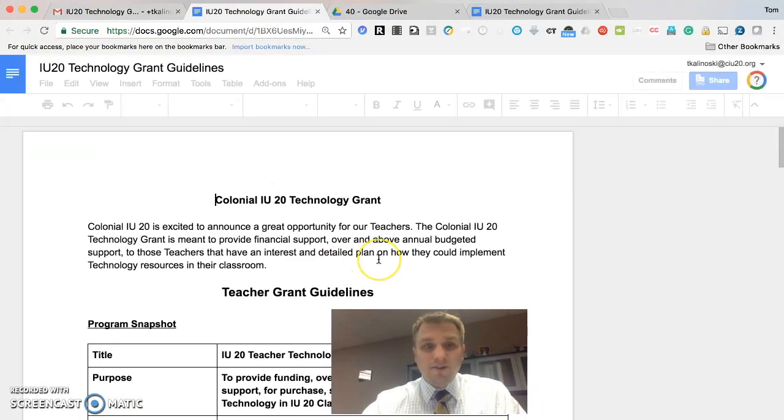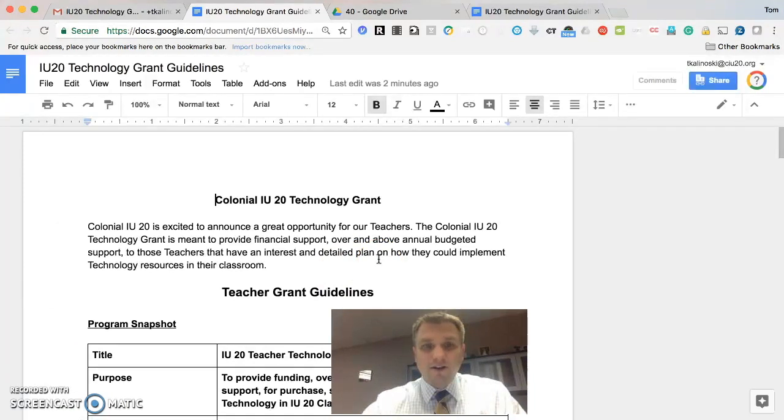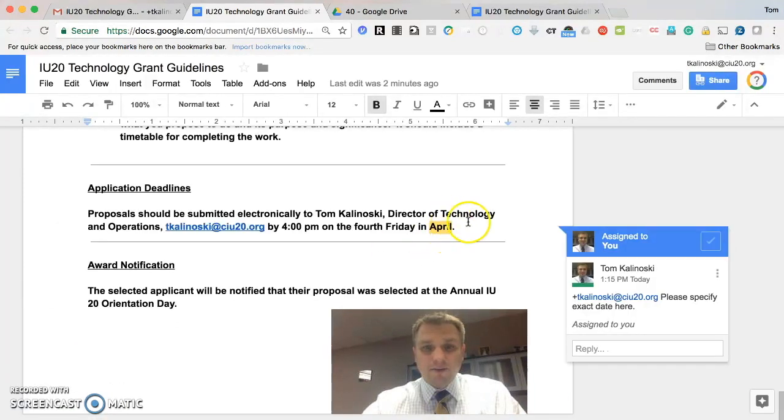What that does is that would take the recipient of your comments straight to your document, okay, and straight to that particular comment that they received in that email. So for this particular one, it says please specify exact date here. You can see here that it says this particular item is due by 4 p.m. on the 4th Friday in April.